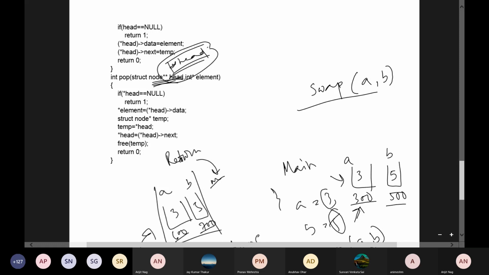If you forget to catch this return value in your main function, then your system will fail. These things are secured if you use a double pointer and change through addresses. But before you use the double pointer, you need to understand its concept, because if you don't understand the concept and you use a double pointer, then it will do massacre. So understand where you are using a double pointer and where you are using a single pointer. Anything will work, but you need to understand the concept.